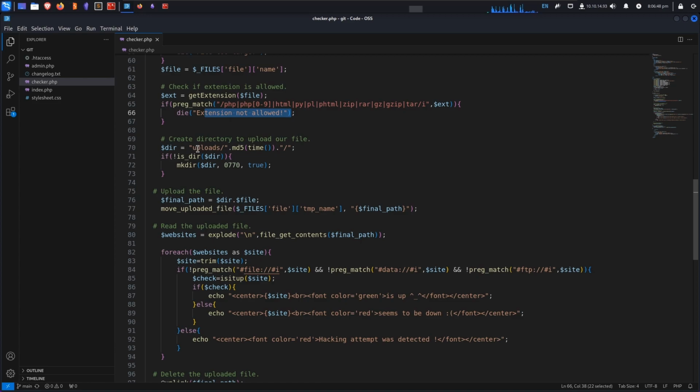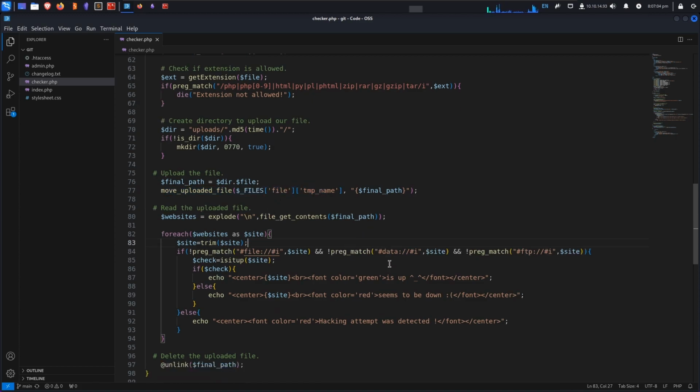It's going to md5 the current time. And then I'm going to make a directory and upload the file. It's going to move the file to that path and then file get contents. Final path explode.